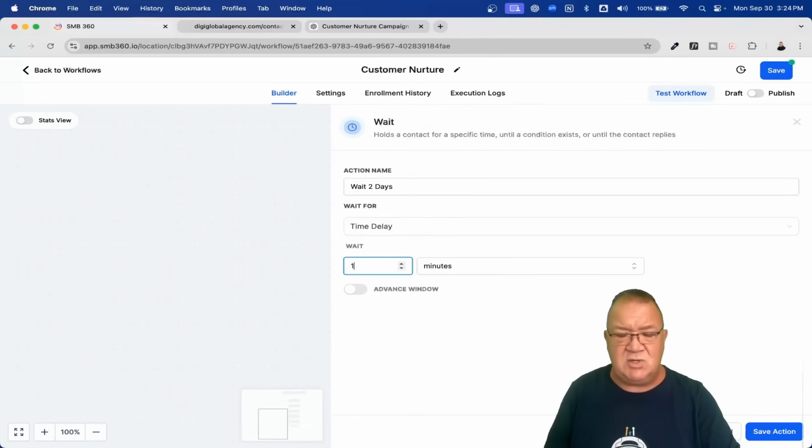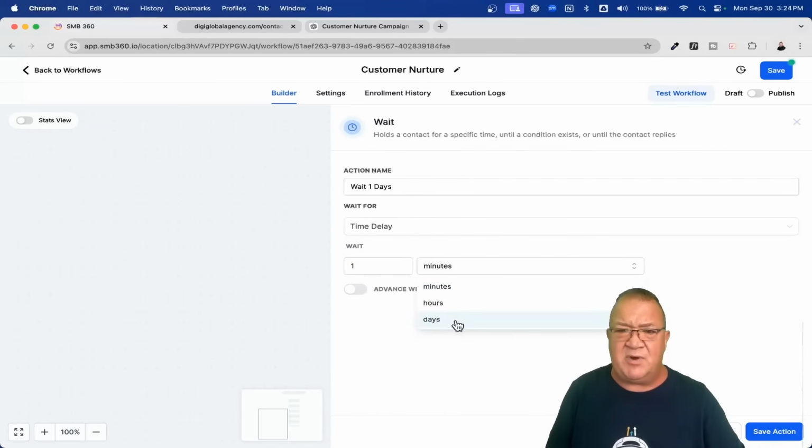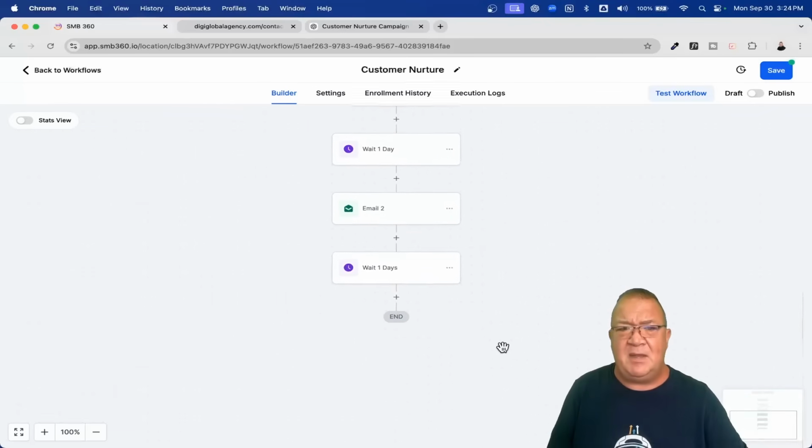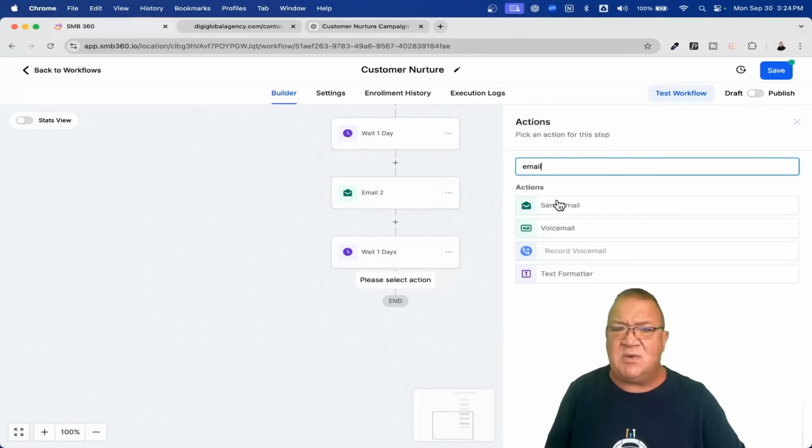Actually, I tell you what, we're going to send them another one here. So they're going to get one, they're going to get the next day. So the first couple of days, we're going to hit them pretty hard. Let's just say with this one, wait another day. We're going to come here and do another email. And I'm going to walk you through this. That's why I only chose 6.